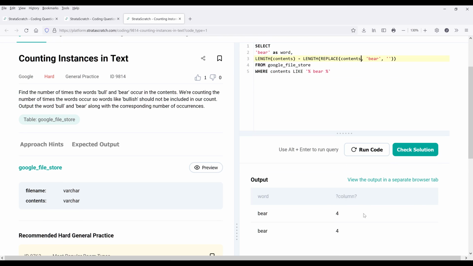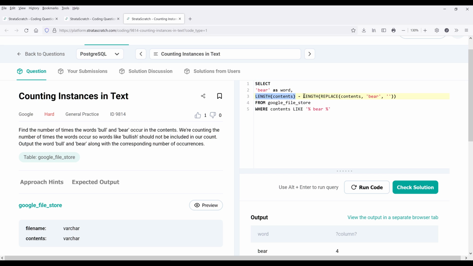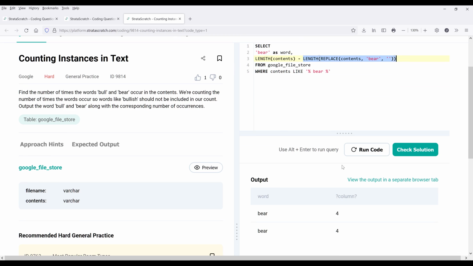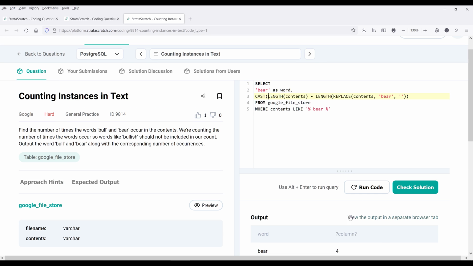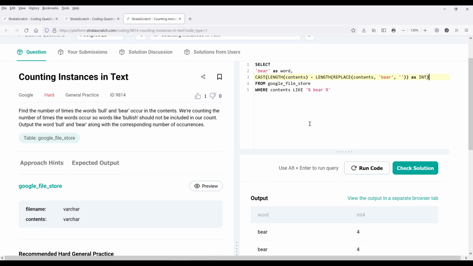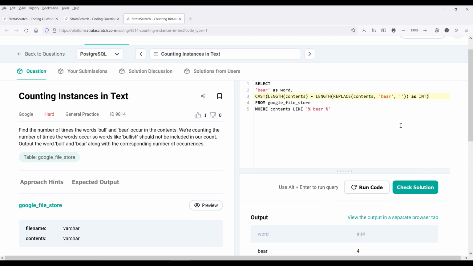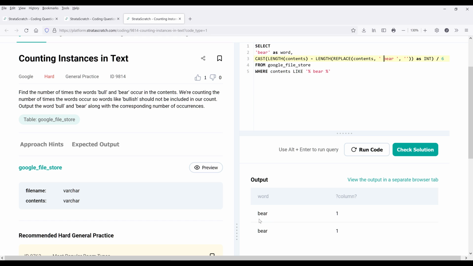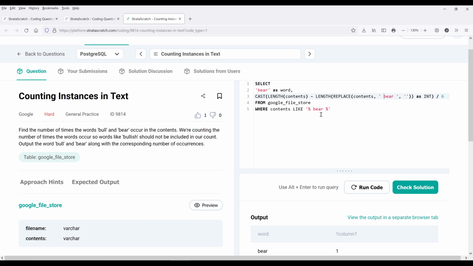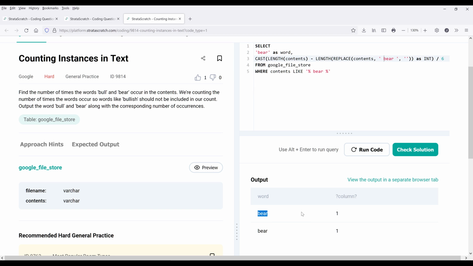Alright, so if we look at the second column, here we have 4, and 4 means that the difference between the total character count and the total character count without the keyword is 4 characters long. And because this output is converted to text, I need to convert this to integer first. Okay, so if I convert this to integer, I'll divide the value by 6. And here, I forgot to include the space on both ends. That gives me 6 characters, and 6 divided by 6 equals 1. So that means for those two records where this word occurs, this word only occurs once in each.